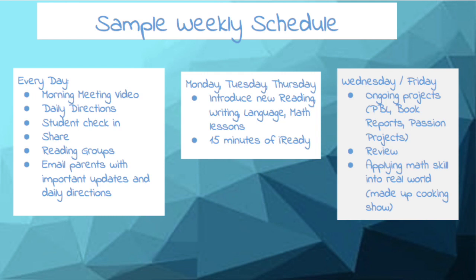The way that I've structured our academics, on Monday, Tuesday, and Thursday, those are our heavier days where we've introduced new materials and we are focusing on lessons either from our math books that we need or moving along with our reading and writing progressions. So those days are mostly focused on that. There's at least 3 lessons posted each day for each category. They're required to work on their 15 minutes of iReady reading and math, and there are also any other lessons. Those are just our heavier days of academics.